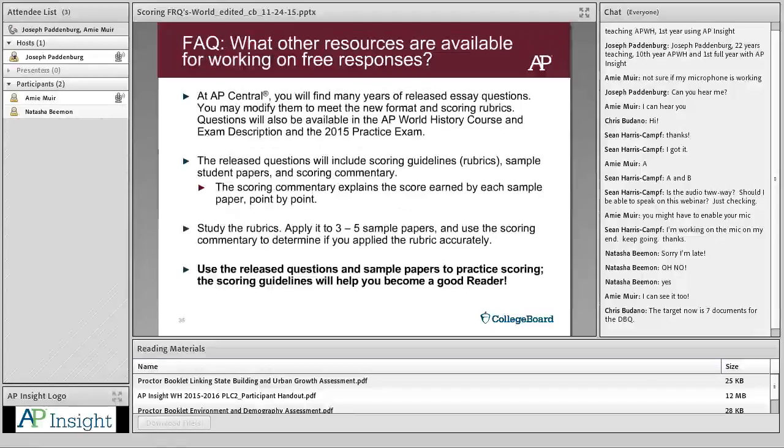Okay, and don't forget at AP Central you'll find the essay questions and rubrics. They'll actually tell you where they gave the points or why they gave the points, and usually they'll have a 1, 2, or 3, a 4 or 5, maybe a 6, and then a 7 or 8 for you to use as live essays that we were talking about earlier. And when you go to the read, you can get all that stuff.